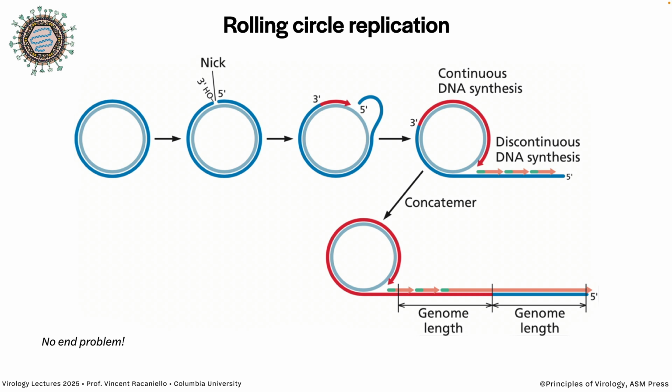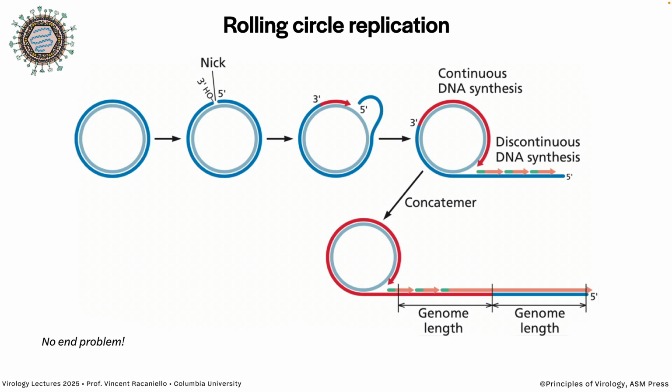And these molecules get very long. This keeps going. It's like you keep pulling the toilet paper. It just keeps coming out. This goes on, and you make multiple genome length molecules. Dozens and dozens of genomes or more are part of these molecules. And each one doesn't have an end problem, right?